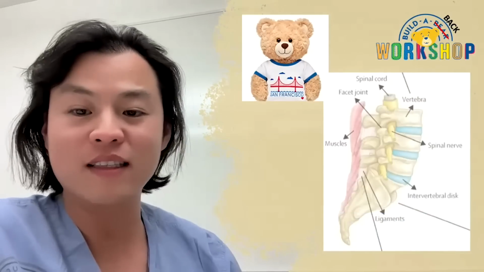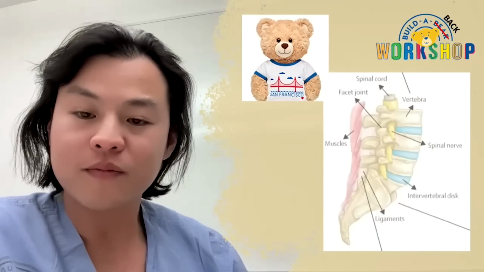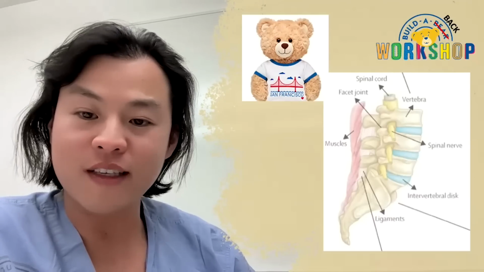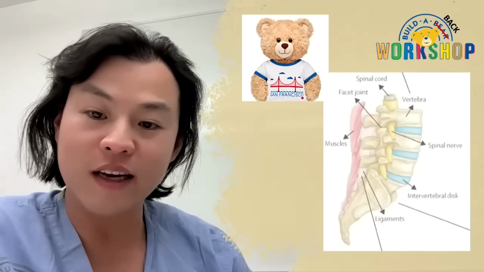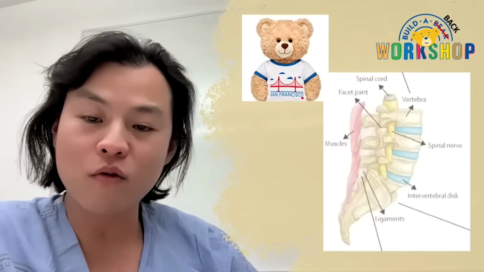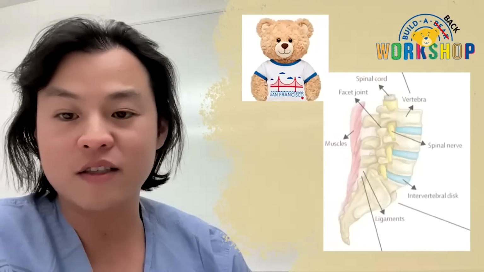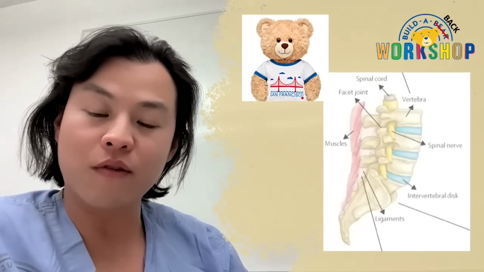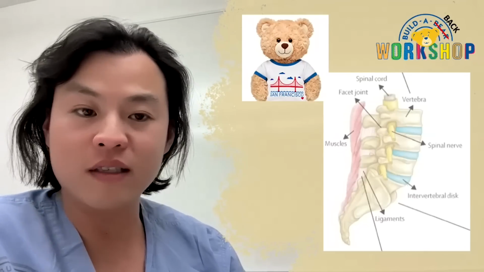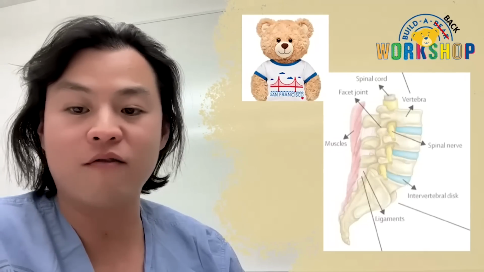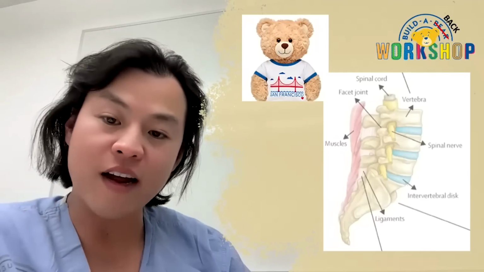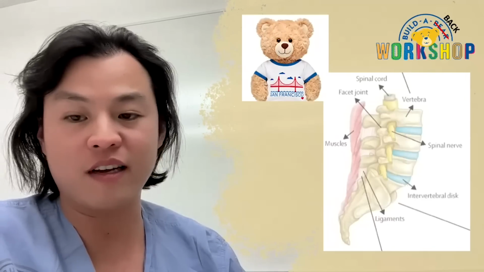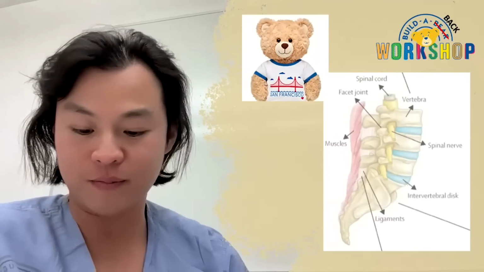So to summarize, there's the vertebrae, which are connected to each other via discs and joints, and they're glued together with the ligaments. The spinal cord runs and connects to the brain, which then exits through the foramens, which connects to the muscles and controls the muscles to allow for movement. And then overlying all that are the skin and connective tissues to keep everything separated from the outside world.